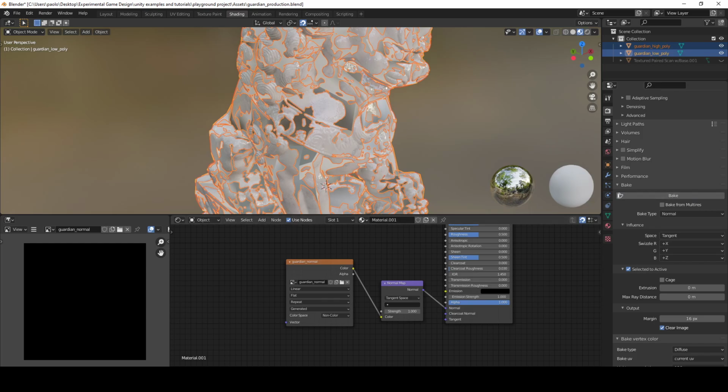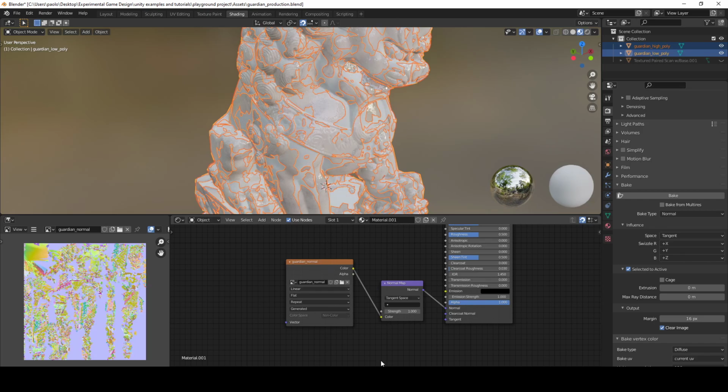It tells me here circular dependency for image Guardian normal for object Guardian low poly. This is because the image here is connected, so it throws you a warning. It shouldn't be a problem, but if you don't want to see that warning, you can disconnect it for the process of baking. Let's disconnect it so it doesn't complain.